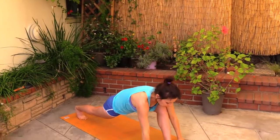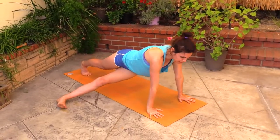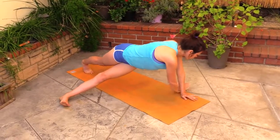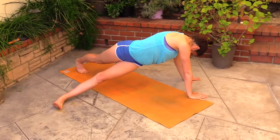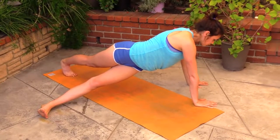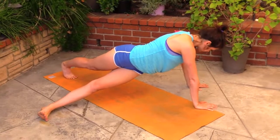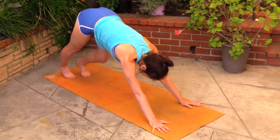Exhale down. Glide your left foot back and out to your right. And now walk your hands to your left. Twist and a hip opener. Softly. Coming back. Step it back.